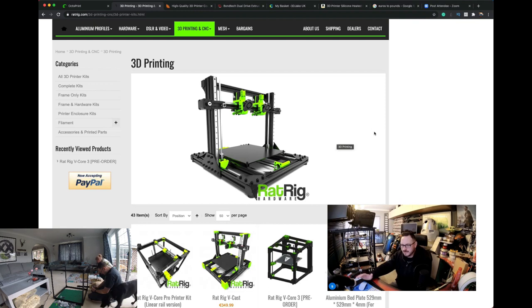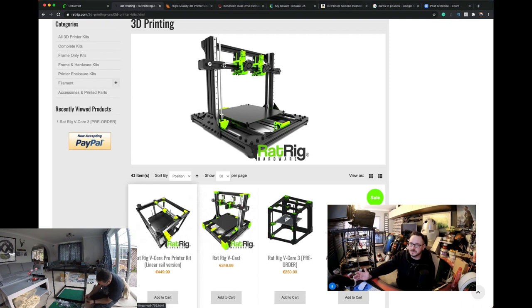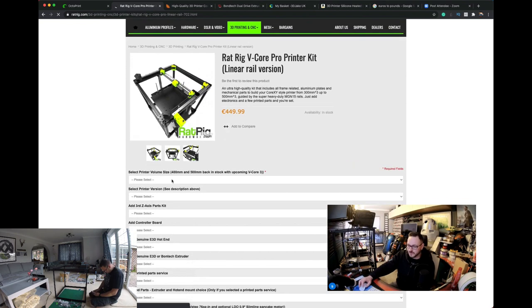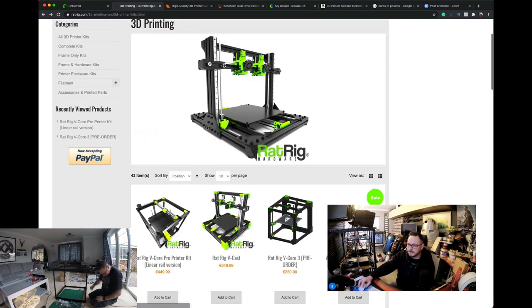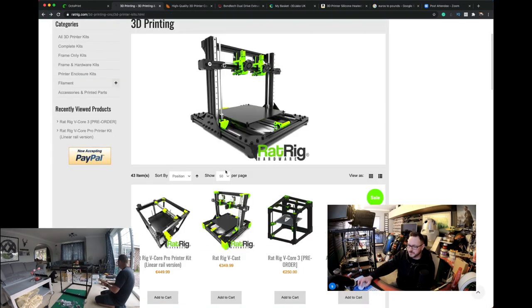And as I have already established, they do a Cartesian style printer, which is this little thing here. I'm hoping probably to buy one of these. I was waiting for my BQBX, which hasn't arrived yet. They've got some delays and all that kind of stuff going on. So this is the one that I've got, which is the V-Core linear rail kit. If you click on this right now, you'll not be able to have too many options at this point, mainly because we're getting the stock for the version 3. So this is the new one. We might as well go straight into that.